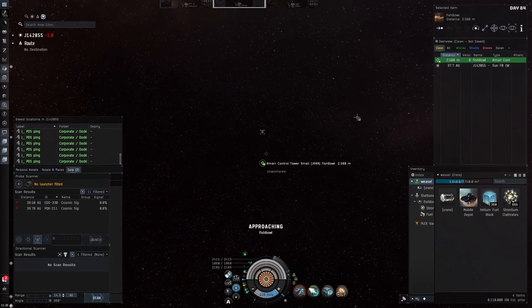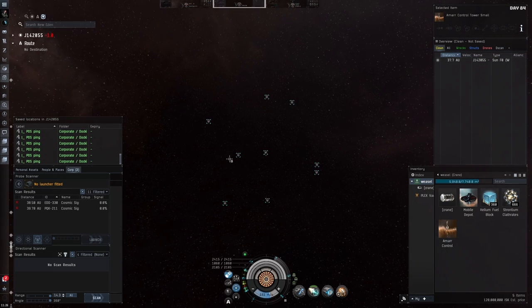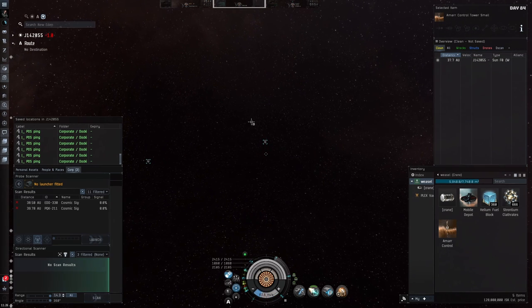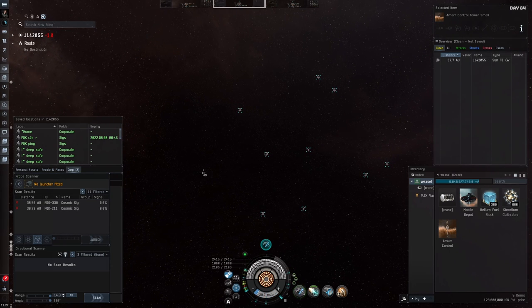And we'll go ahead and scoop it. Decloak. Scoop. Warp off. Good to go. We have now completed our move. Normally at this point we would go to the signature and we would roll it. But we don't need to do that. Why? Because it's gonna close on its own.